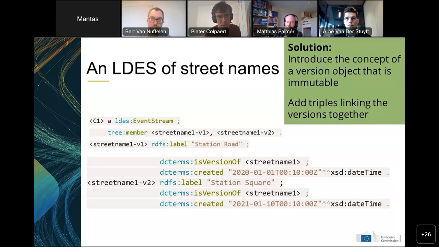But wait, you do want to talk about things over time as well. You want to talk about a specific person. Yes, but that URI is still there. So the version of street name 1, that's still there. And if you make, in your view, a version materialization of it, you will only see street name 1, and you will not anymore see it in its time context. Okay.